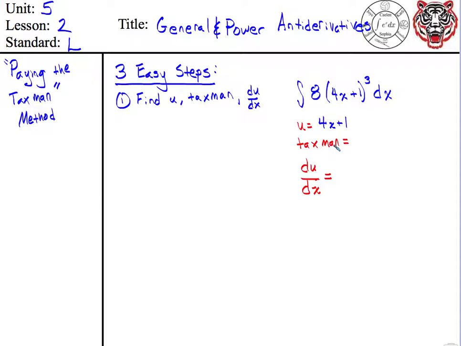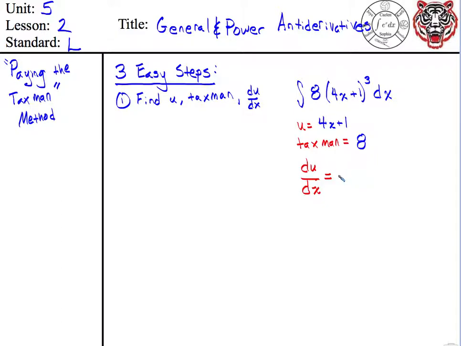And this is something that's kind of new. Taxman is in here. Taxman is going to be the guy at the front door. He's either going to be at the front door or the back door. Usually taxmen come through the front door, but they sometimes go through the back door, usually the front door. So our taxman here, he's 8. He's outside of our function. Our taxman is 8. And you got to pay the taxman.